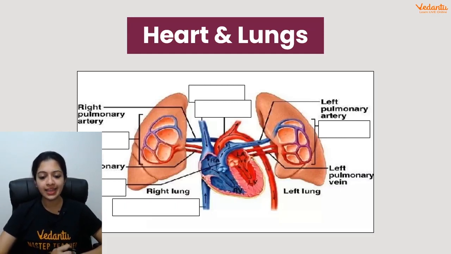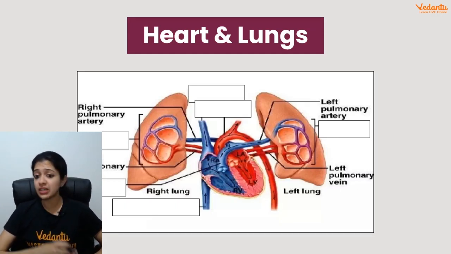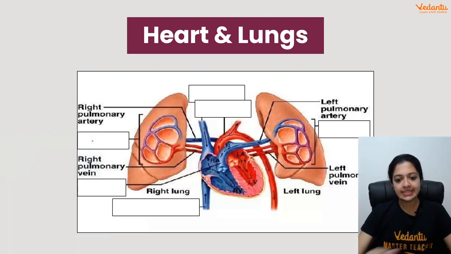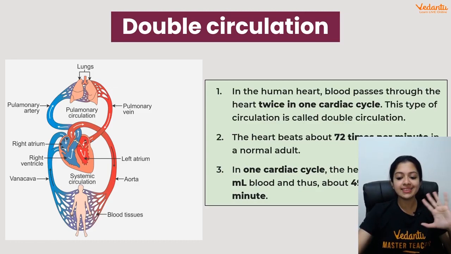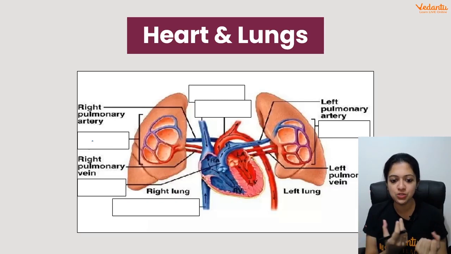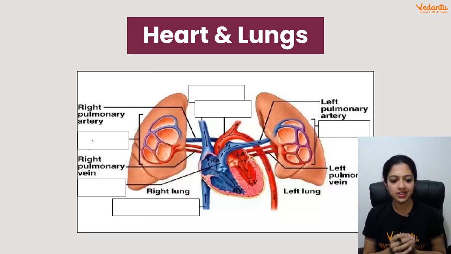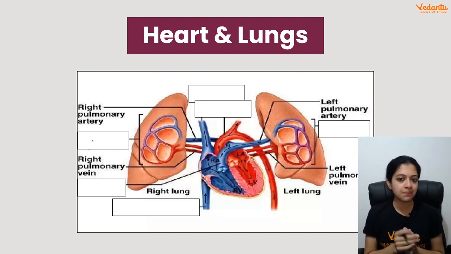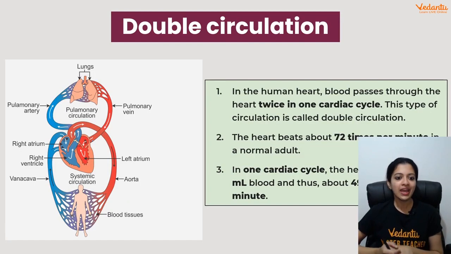Look at that. Yes, the right pulmonary artery, the left pulmonary artery, the right lung, the left lung, so many things which are mentioned out here for you. Do you see that? Yes, I told you they are the best of friends, and there is a major special relationship that exists between the heart and the lungs. Right, children? So try identifying what you could possibly fill up in those boxes. You could put them out there in the chat box. So I will have a look at it while the session is premiering, which means right now when you're watching this. Okay, so this is what double circulation is.